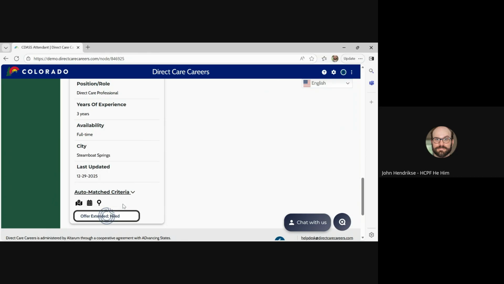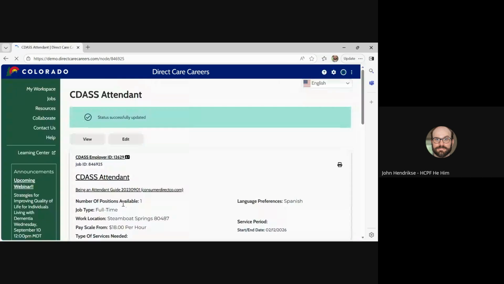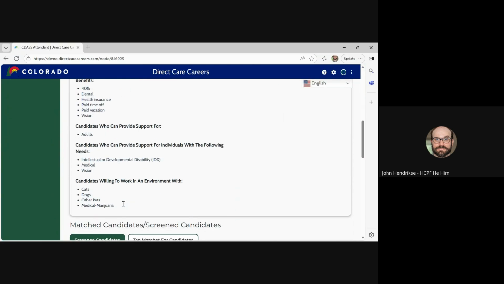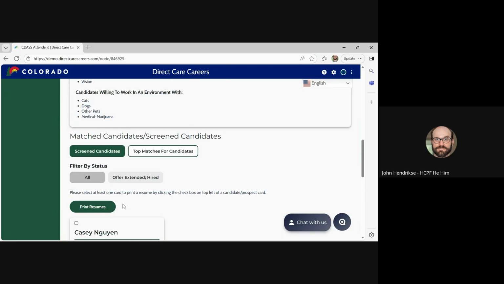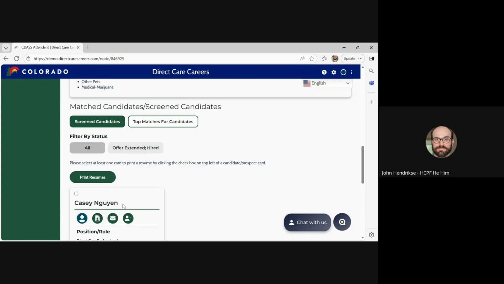So this really helps you keep track of where you are in the hiring process, but it also helps us to see how the site is working. If you don't put this information in, we won't be able to know how it's going with your hiring process and if you're able to hire someone. So please do go ahead and put this information in there. Not only is it going to help you be organized, it's going to help us as well.